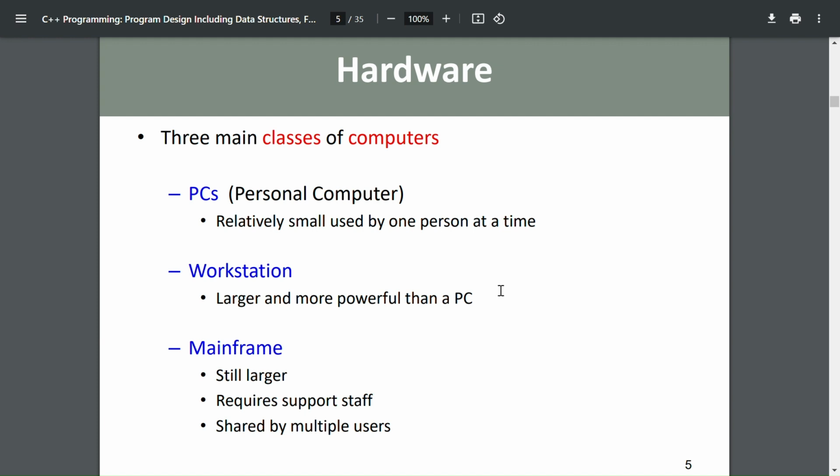You would regard that as used maybe for servers and these more powerful or more demanding applications. And so we have also the mainframe, which is still larger and requires support staff and is shared by multiple users. So these are the different workstations available to us.